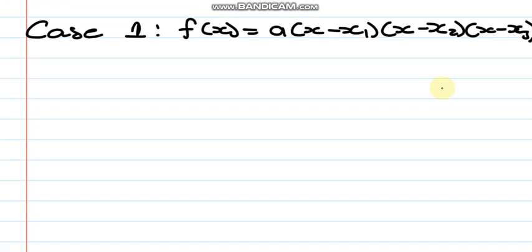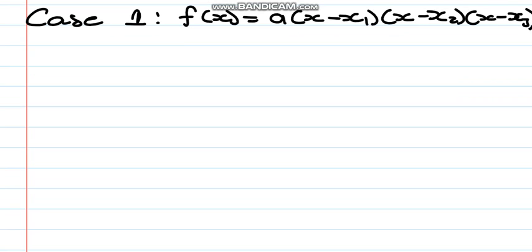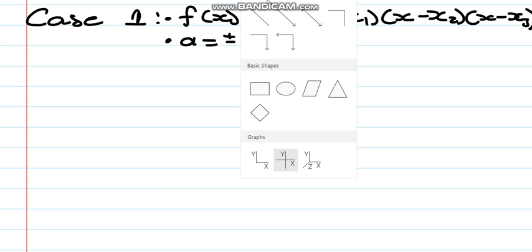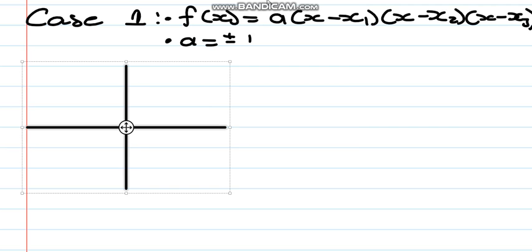If you have done a bit of quadratic equations, you should be familiar with this form. However, here in this first case, you are required to find that, but you're also given that your a is plus or minus 1. The point is that you're supposed to look at the curve and decide which one it is. Is it plus or is it minus? So you're using the curve.